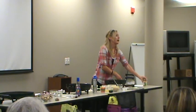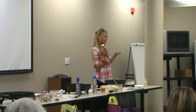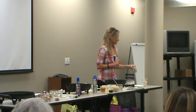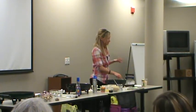So if you have trouble finding this, look first in the ethnic aisle by all of the Asian sauces. It should be there. If not, you can always check the spice aisle as well. If you don't have luck and cannot find it, a good substitute in this recipe would be a spoonful of hoisin sauce instead. So it's good for getting a little bit of flavor.